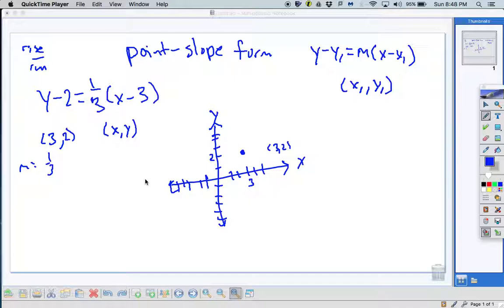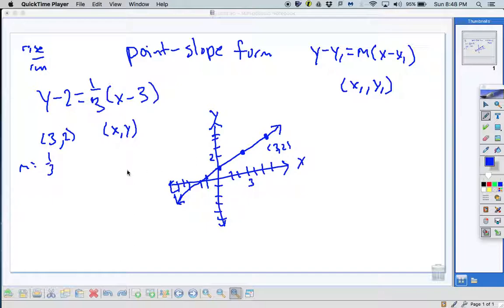Now, just like in slope-intercept form, we're going to use the slope to find another point. And our slope is rise over run. So this is positive 1, so it's rise 1, and then right 3. So from here we go up 1. I need one more line over here. Up 1, over 1, 2, 3, and we put a second point. And we could reverse the directions by going left 3 and down 1. So let's go again, down 1, left 1, 2, 3, and there's another point. And then we're going to have a nice line that goes through our points.